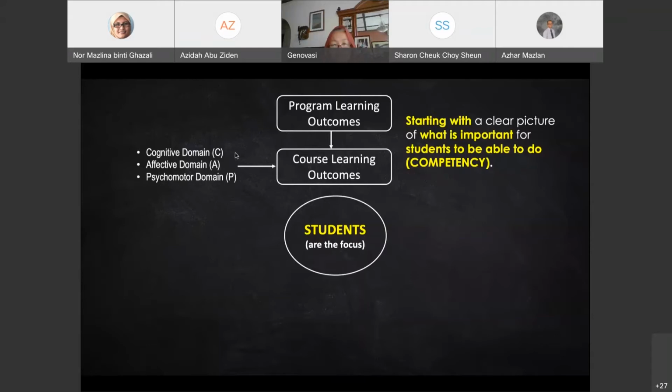If let's say you would like to evaluate their cognitive domain, then the way you assess that is using examination, the final exam.